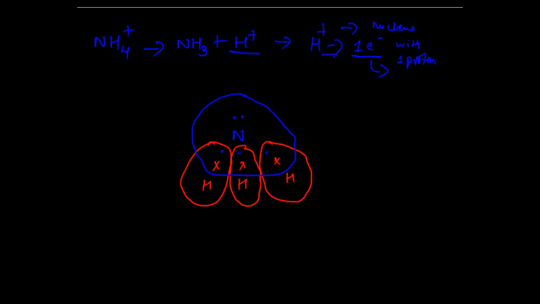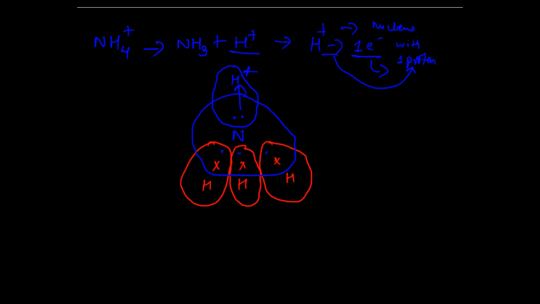That is, H+ means just a proton. So now this H+ comes over, and since hydrogen requires 2 electrons to complete its octet state, and this nitrogen has 1 lone pair, that is 2 lone electrons, it donates its electrons to hydrogen, and this hydrogen forms a dative bond with the nitrogen atom because it has formed a bond in which the sharing of electrons occurs between nitrogen and hydrogen, in which both of the electrons are contributed by nitrogen.